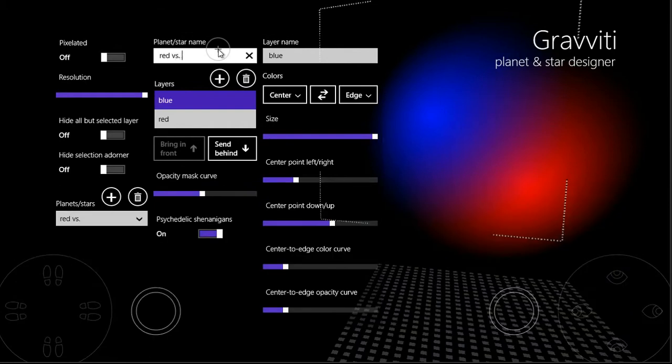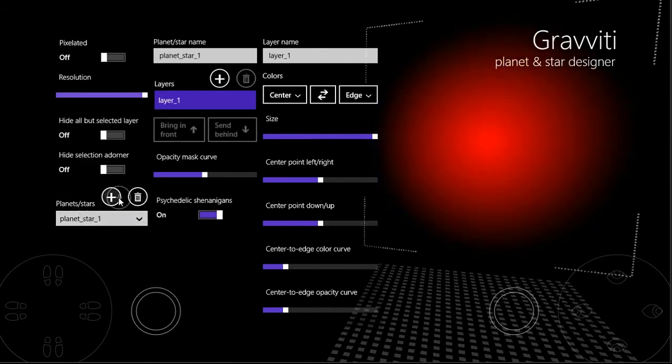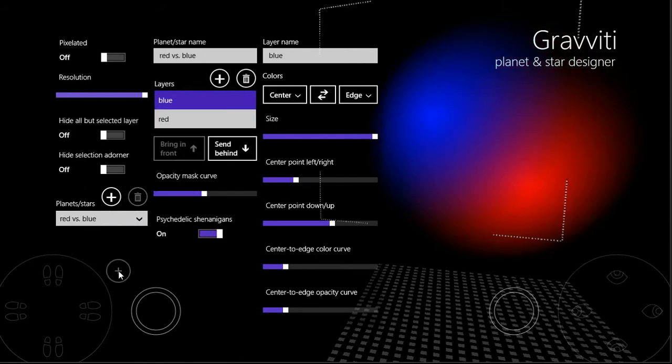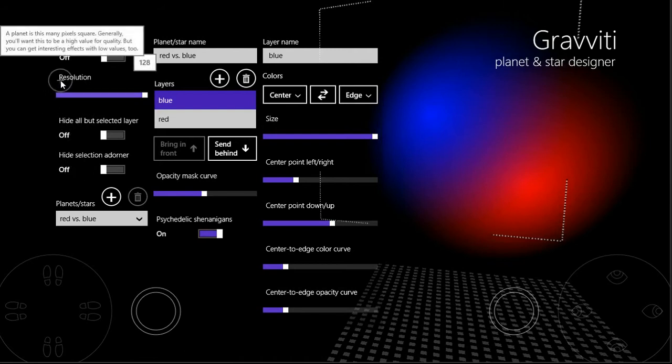Let's call this one red versus blue. And delete works the same way as for layers as well. Let's delete that one that we just added.